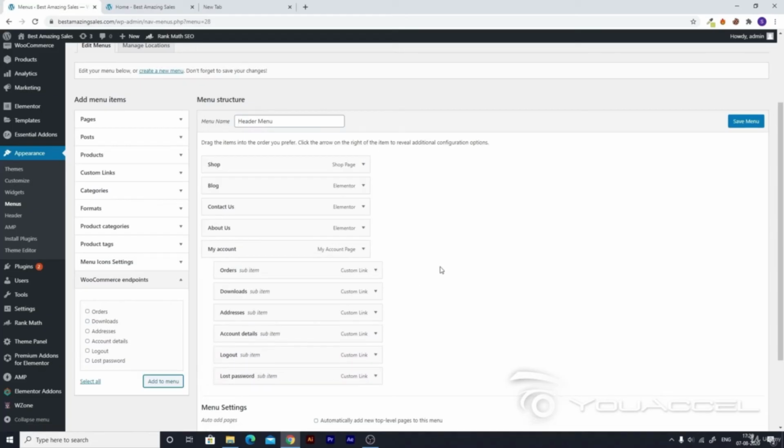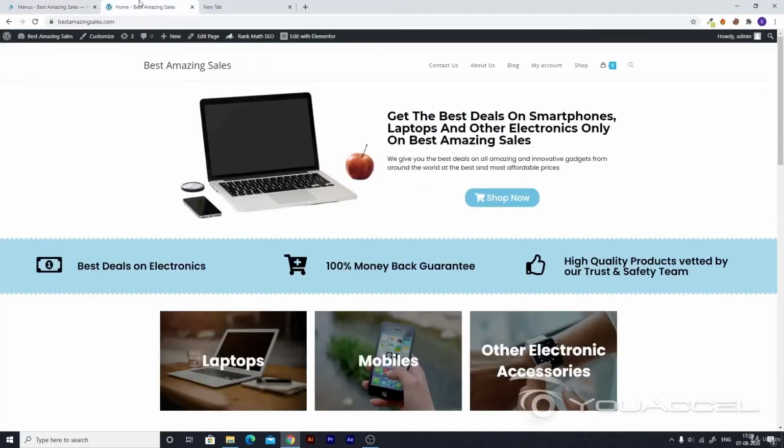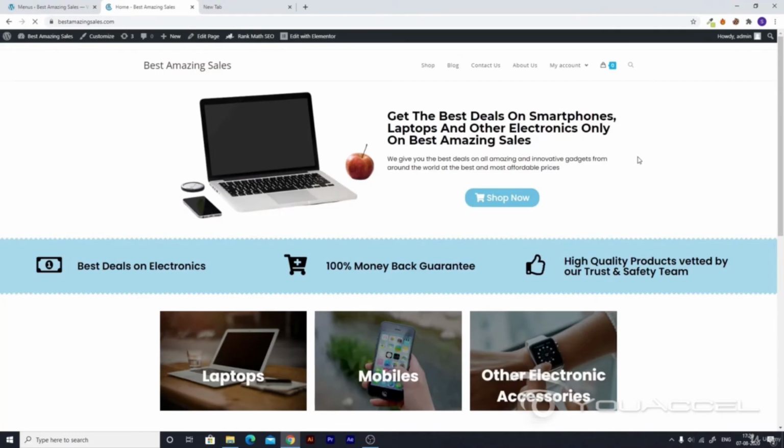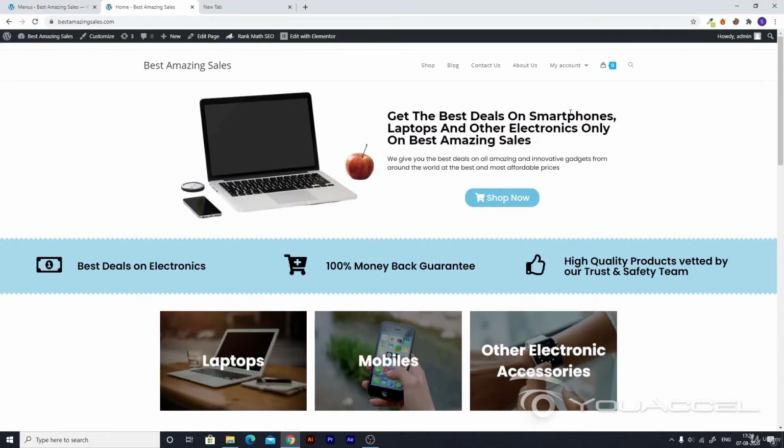Let me show you how it looks on the website. You can see this page is saved, and let's go to our website to see this. And yes, now you can see that there is a drop down arrow on my account, and here it displays everything which we would like to display.